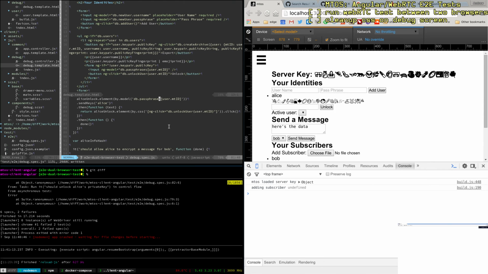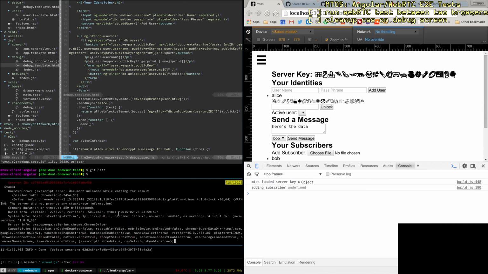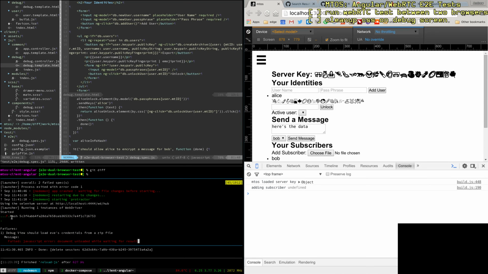Forgot that I was storing a hash of passphrases. So, let's see. Alice is loaded, Bob is loaded, now Eve is loading. Alice. Okay, what happened? We did get the hash this time. Okay, so the Eve thing took a while.